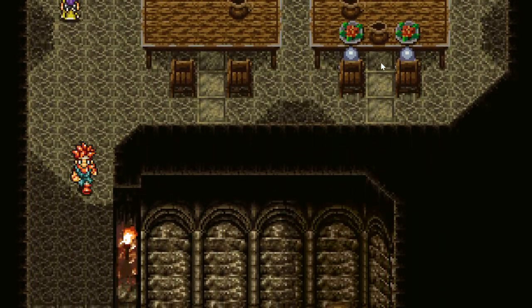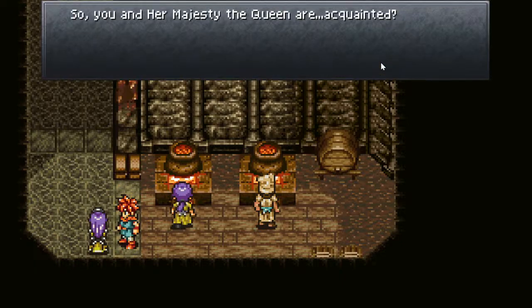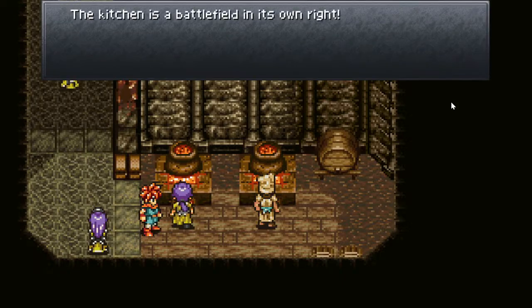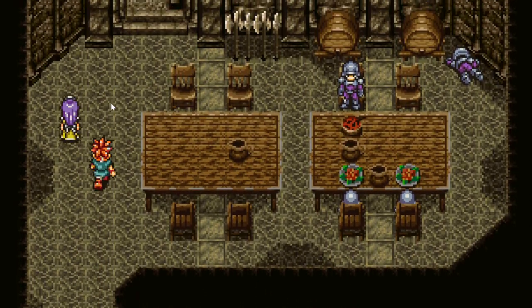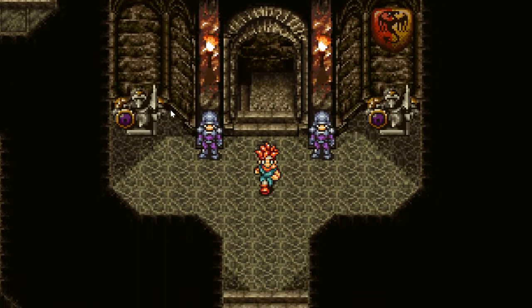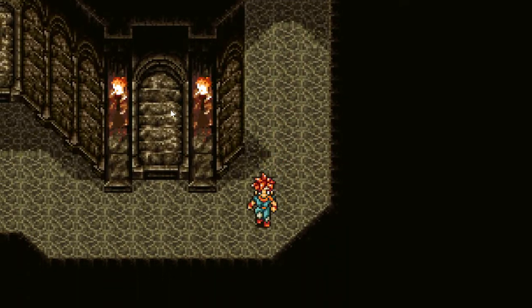Man, they're having a good old time. What's this? You and Her Majesty and the Queen are acquainted? Pro tip, just do a Michael Jackson. There you go, Ethan. Ooh. I forgot there was a sprint button. That's useful.